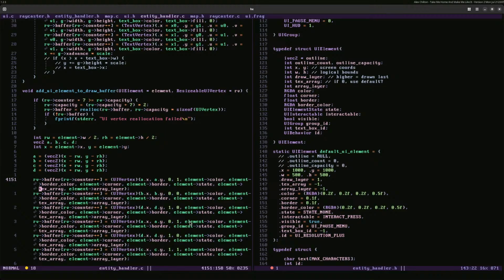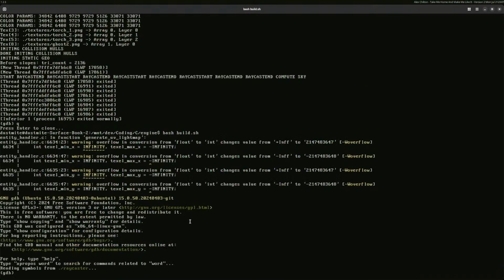I could just print out all of these values. I just don't want to.